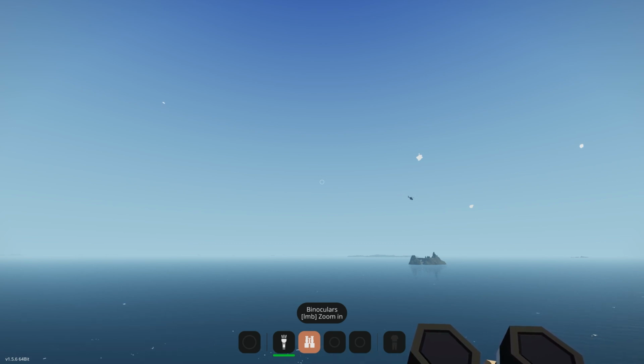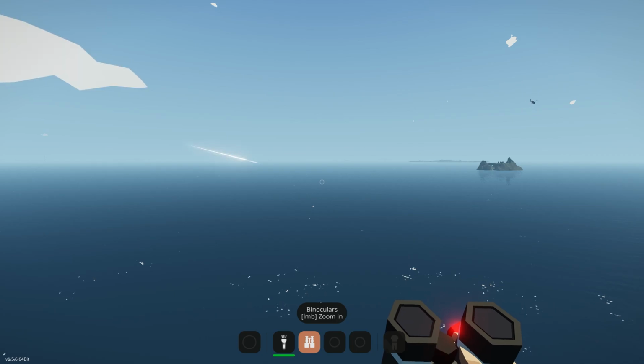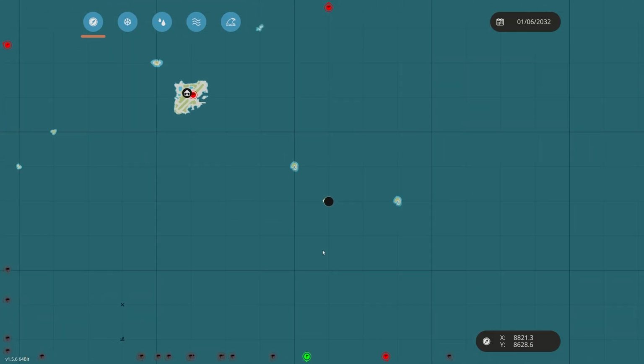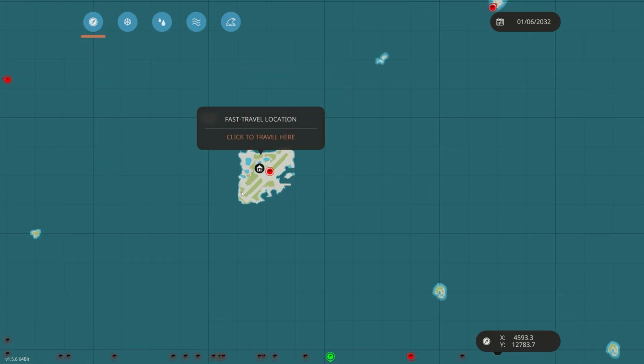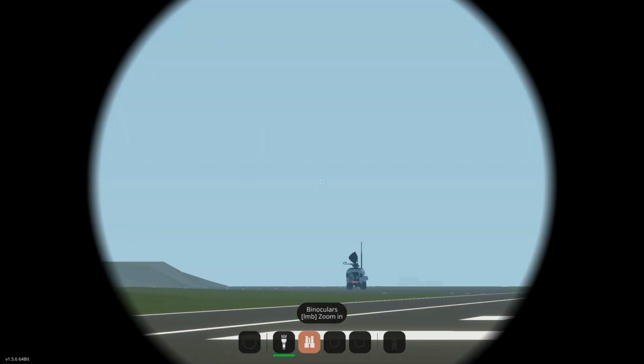The thing that I'm quite interested in is the ground AI. I don't know if they are... I mean, probably not that we can see. You can try to go over to this island and have a quick look at them. There's also turrets, which sounds quite cool. Now we can spawn them in manually.